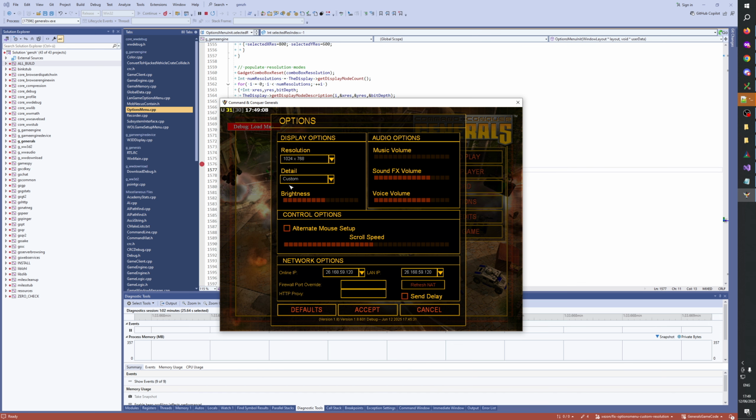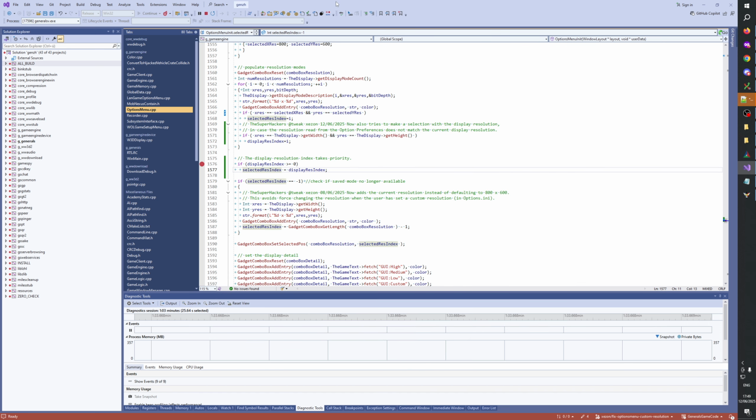Which begs the question, why do we need, okay, what happens? So we could have a resolution.